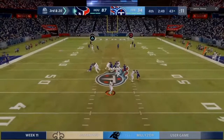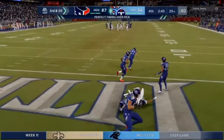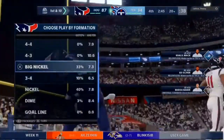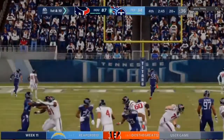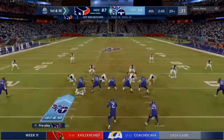Jackson now. Off the play fake. He's going to fire one deep over the middle. And this is going to be intercepted. Picked off by Byron Murphy. And a big turnover there as his guys will get the football back. Yet another interception, and I just had to double-check my math. But it is now 8 between last week and this week. Well, I just used a calculator. I didn't worry about double-checking it.